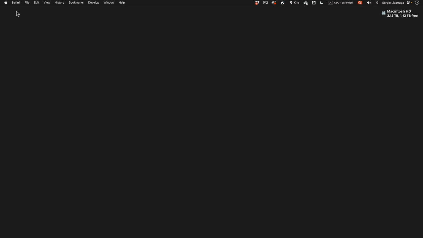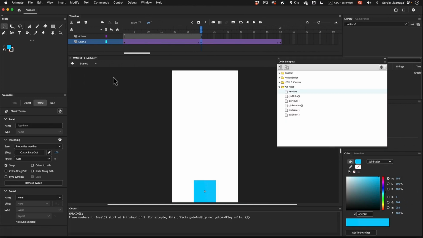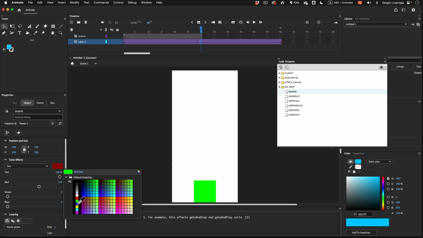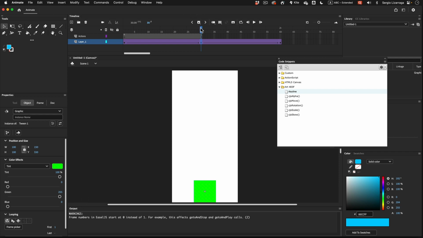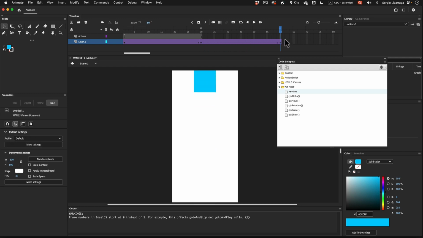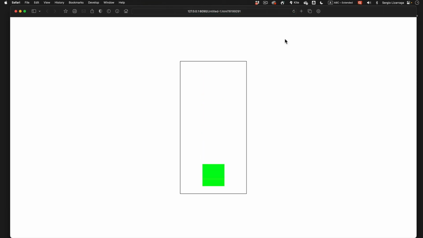So aside from that, you also have the option of making other modifications. In here on this frame over here, I'm going to click this on my movie clip, and I'm going to change the tint to a different color. I'll just make it green. And you'll see now that it changes colors. It starts at blue, turns to green, and then it turns back to blue. And so if we run the animation, you can modify the color, so it's always changing.